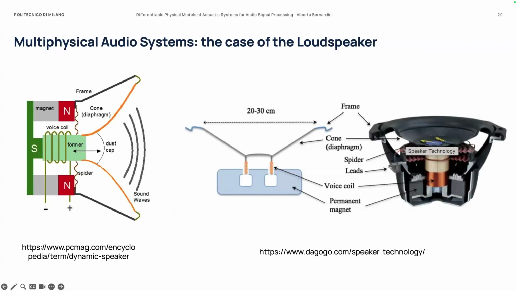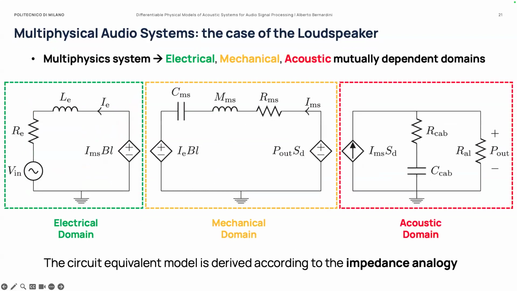A very famous example is this one, the example of loudspeakers. Loudspeakers are multi-physical systems, and especially at low frequencies, they are often described using lumped models. This circuit, for example, is the Thiele-Small model, which is a circuital description of this audio system characterized by at least 3 physical domains. The first one is the electrical domain, and here is the electrical signal that you are going to produce with the loudspeaker. Then the mechanical part of the transduction process is described by this circuit in the middle, while the acoustic part is described by another circuit. And all these 3 subcircuits are coupled together, such that we can have a uniform description of the whole transduction process.